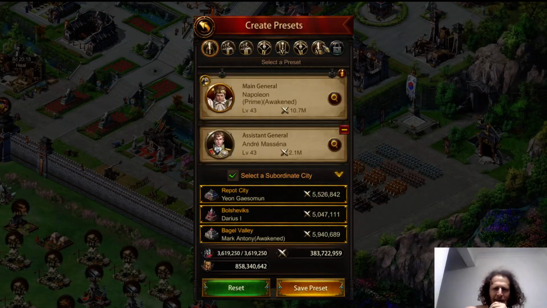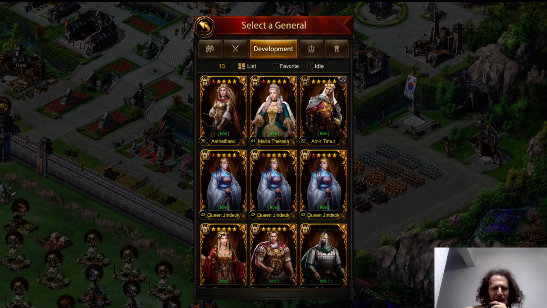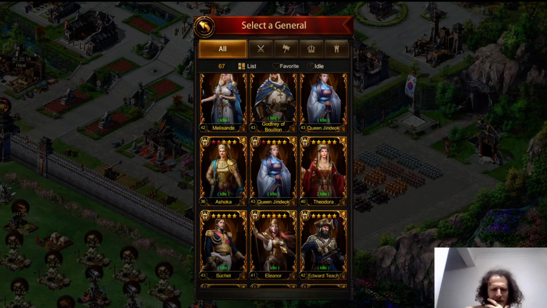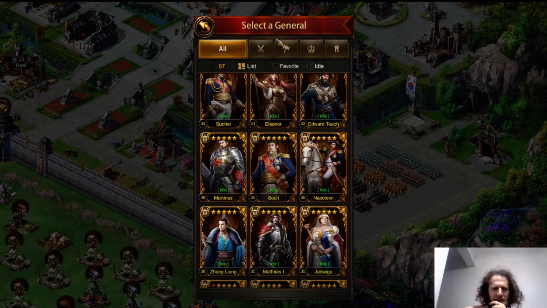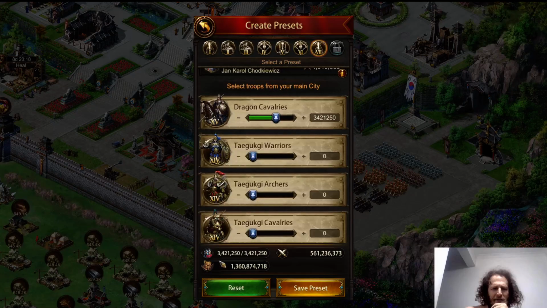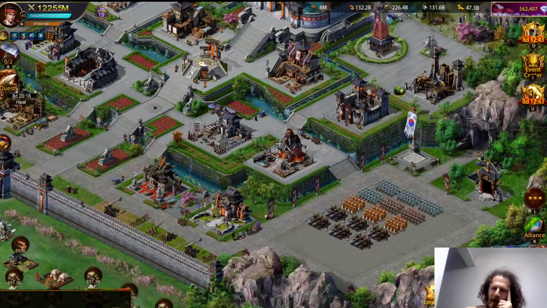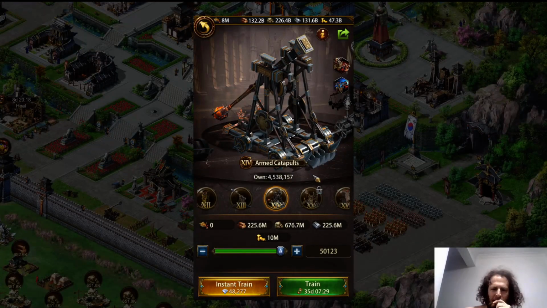Let me see if I even have enough. Do I have enough? I might need to make some more T14 siege machines. Hold on a second. So what's this march size? 3421. So with 200% march size, it'd be 4521. Do I have that many? I got 4538. Okay, so I have enough. I got enough T14s.